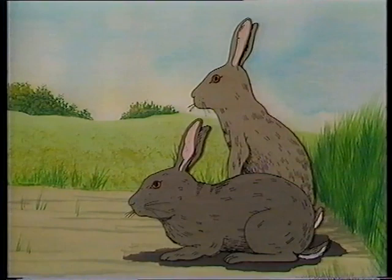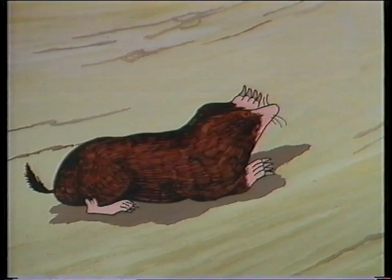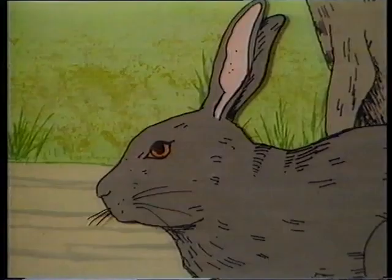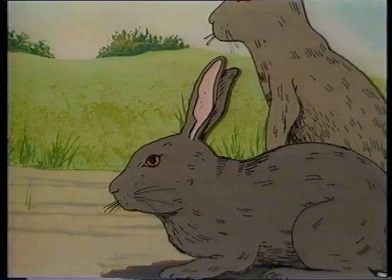In the meadow, he met the rabbits. "Where are you off to, Mole?" "I'm off to find a new home. The underground isn't for me." "Oh, Mole, go back under the earth where you belong. It's safe down there. If danger comes, you see, we can spot it with our sharp eyes. But you're almost blind." But the mole took no notice. "Hop off back to your warren. My new home will be far more exciting."